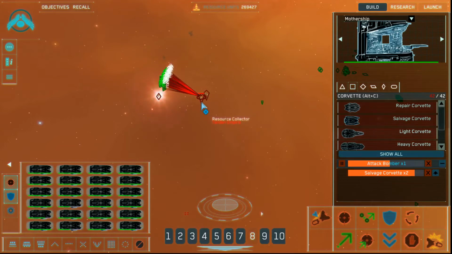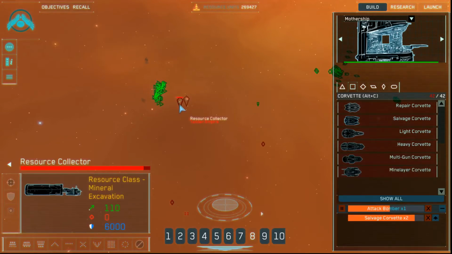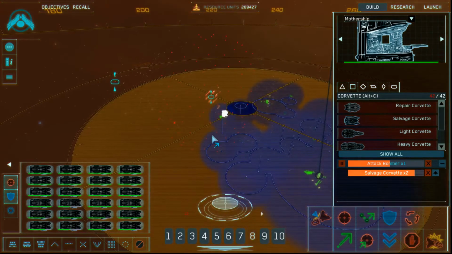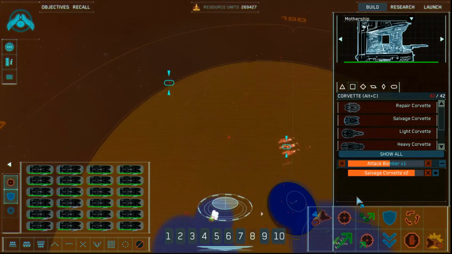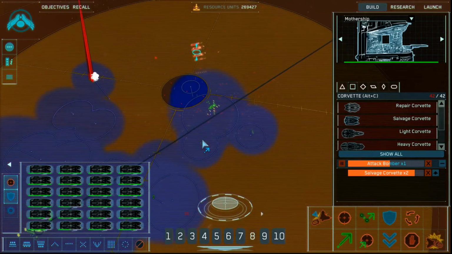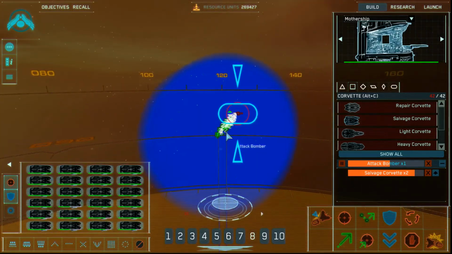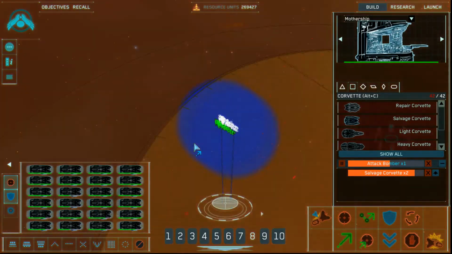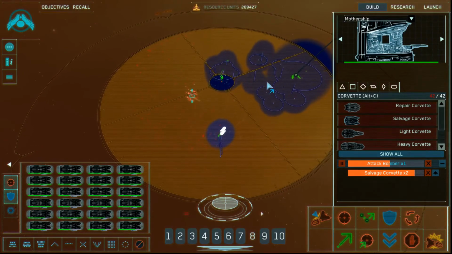Group 2 reports victory. Lock all weapons on target. Group 2 copies. Nice. Group 2 has defeated the enemy. Woohoo! Keep going, Group 2! Intercept. Up there, take out that hyperspace gate. Group 2 reports victory. Yay! Group 2.